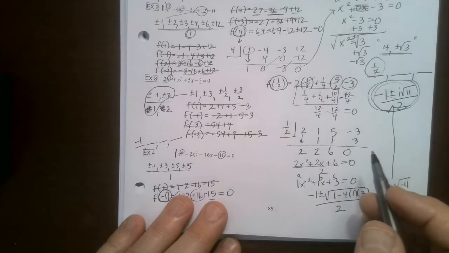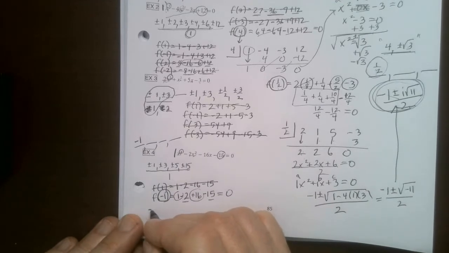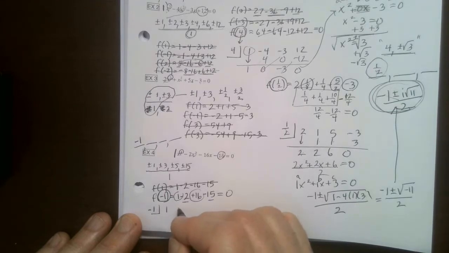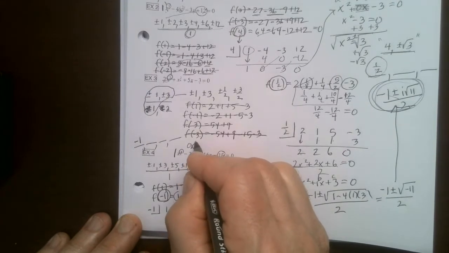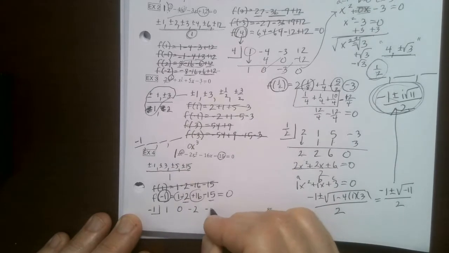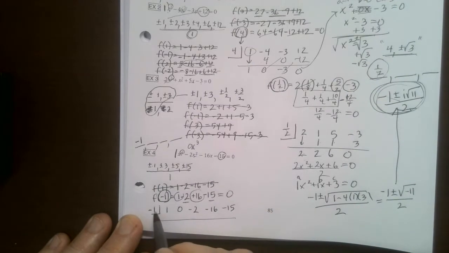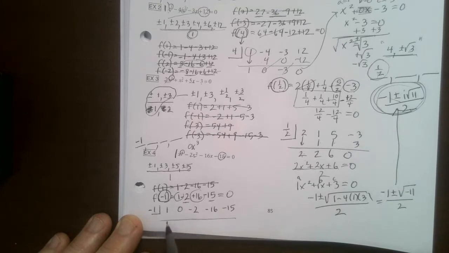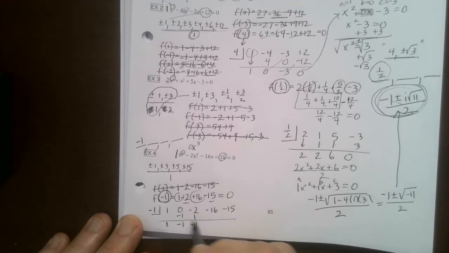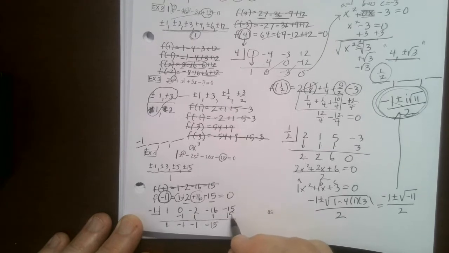And this is going to be interesting because there's just not enough space. But we're going to put that in our chipmunk nest. And then we're going to go -1. And remember, we got it. Look for this 0x cubed. -2, -16, -15. And so drop the 1. -1 times this is -1. Add it, we get -1. This times this is 1. Add it, we get -1. This times this is 1. We get -15. This times this is 15. We add it, we get 0.